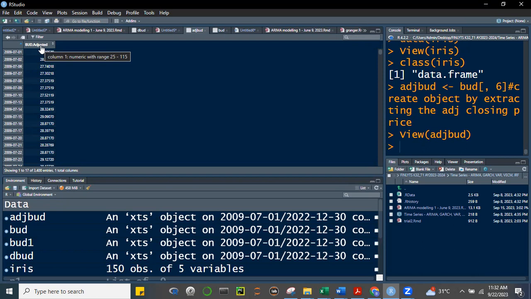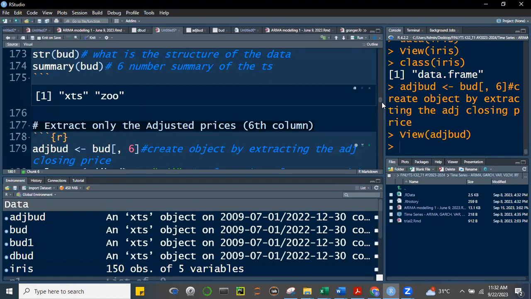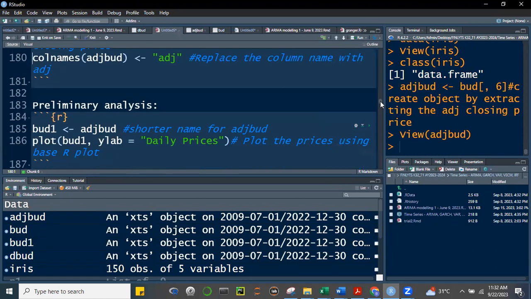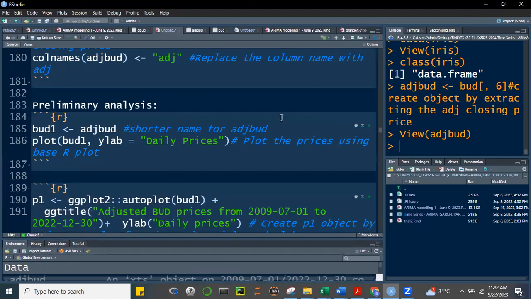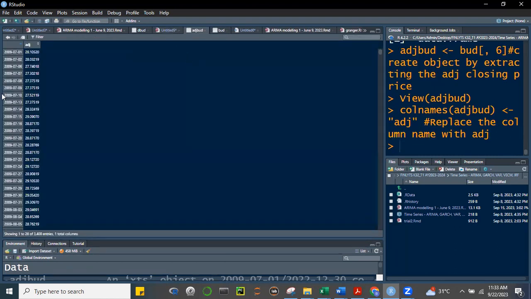And if you want to change the name of the column, okay, you can make use of the colnames function. So let me just show that. This is what we did last time also. I hope you don't mind us reviewing, class, because there's no harm in reviewing and being more familiar about it. Okay, colnames of adjusted bud data, and then we give the name adj. Okay, so if I run this, automatically you'll see now that the column name of the former bud.adjusted has been changed.